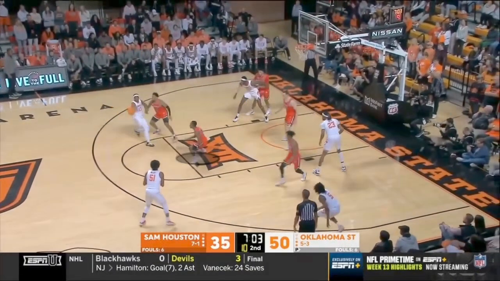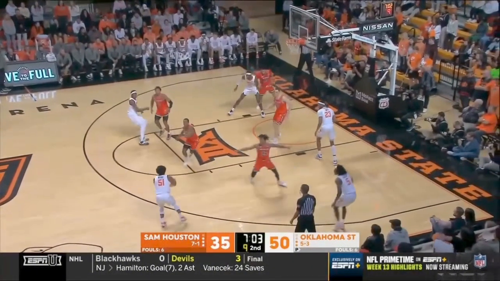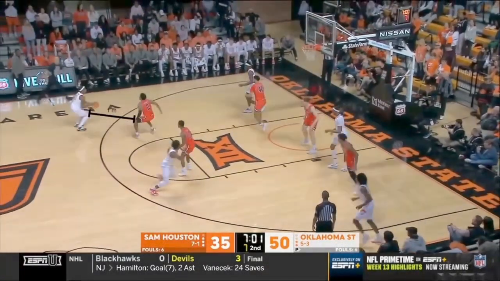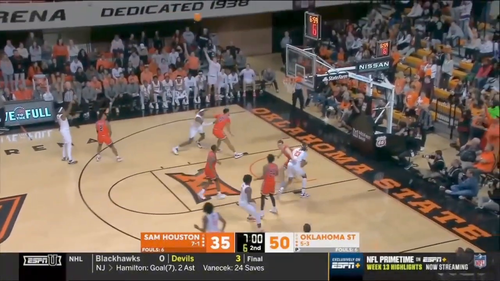You'll get a really good example of it on this closeout, and you can see from this angle, it makes more sense on that closeout to drive back to the direction that he is coming at you. And I love this subtle detail of this last closeout. This defender just got beat off of the bounce. So now as he closes out a second time, he is closing out shorter because he doesn't want to get beat again. He was more concerned about the drive back to the middle, closes out short, and gets hit with a 3.